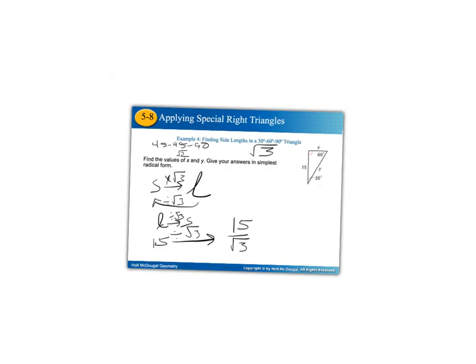That's the short side. But now, again, we can't leave these square roots in the denominator. So I need to take 15 over square root of 3 and multiply it by something so that I keep it the same. So I need to multiply by a value of 1. I want to do some kind of square root over square root, and I'm going to pick 3 because that's what's in here. When you decide what to put over here, it's just whatever's in this square root.